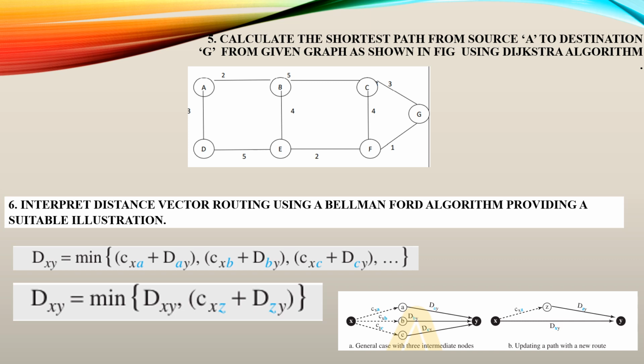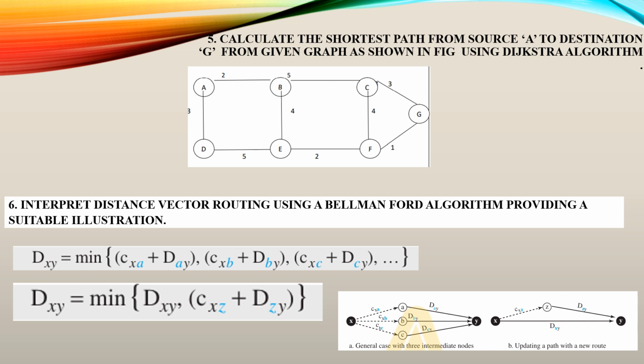And then A to C, which will be the shortest path, either this or this. You keep on calculating and writing. When you calculate, you will know which is the shortest path. That value has to be written from A to C. That is how you will be calculating your Dijkstra's algorithm iteration process.